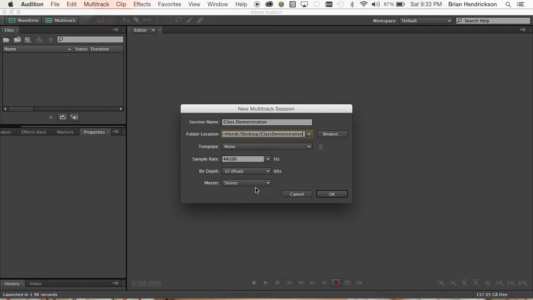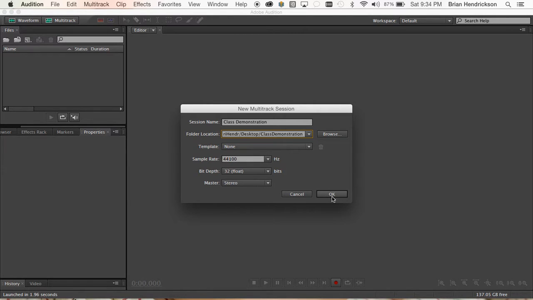If you've recorded this on your iPhone, you may run into trouble importing your audio into the master track because it might be recording it in mono, which typically means that you recorded it with only one microphone. And so if you create a master track that's in stereo, Audition may not like it. It may give you an error message. So if you have trouble when you're trying to import your audio, start a new multi-track session and just check to see if your settings are mono or stereo, and you can just change that setting to match that clip that you have, and that should correct it.